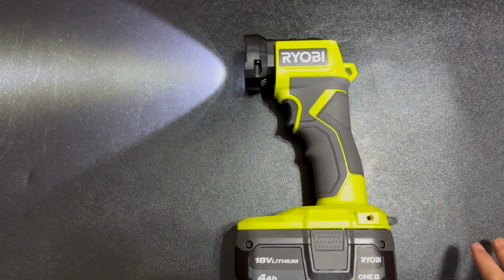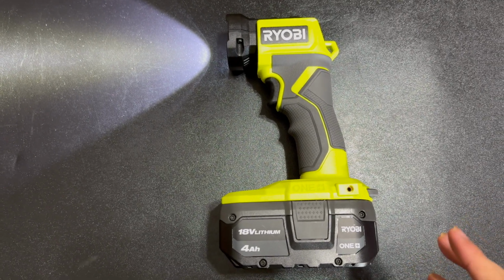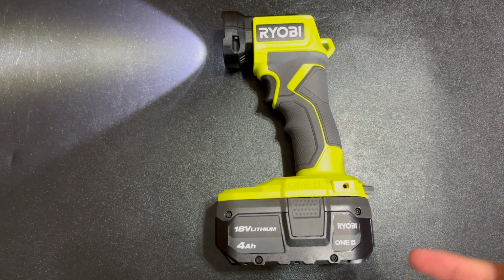I would definitely recommend the RYOBI 18 volt cordless flashlight. If you're looking for a flashlight that's extremely bright, then this is probably one of the best accessories to have for your flashlights from RYOBI, and I absolutely love it.